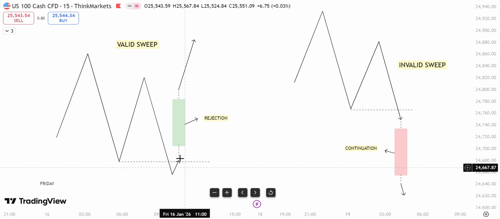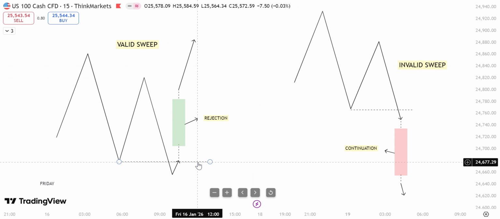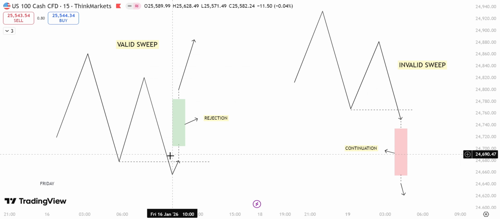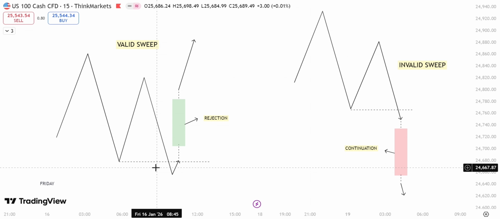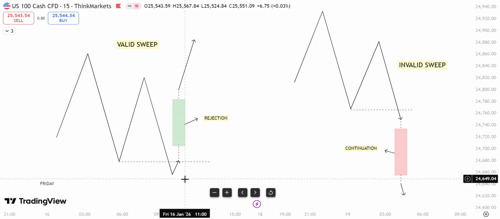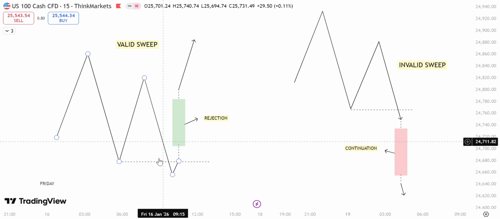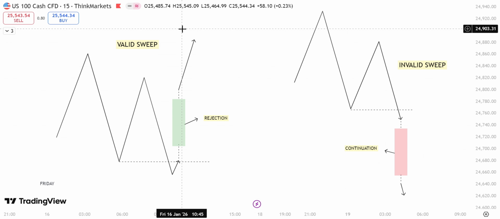Now, what do I mean by this? So you have the sweep, right? The candle can be bearish, can be whatever, can close. I see a lot of guys that say that if a candle body closes below the low, it's an invalid sweep because the sweep should only be with the wick. That's fake, because I will show you there. The sweep can be just the body candle closing, and then if you have a strong rejection, it can still count as a valid sweep.